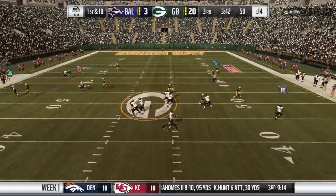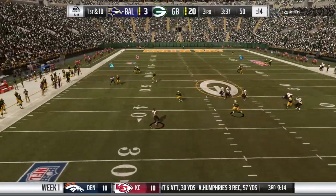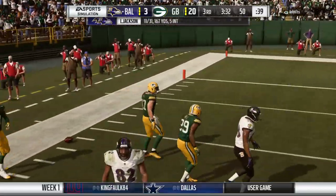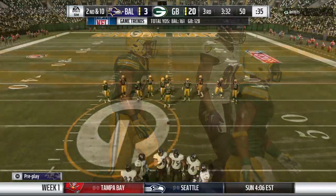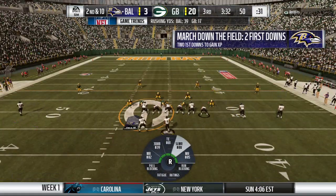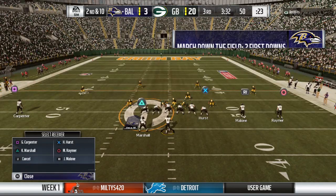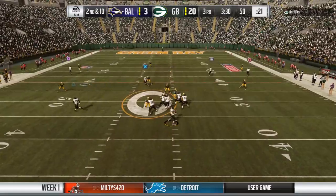From midfield now, here's Jackson. Forced out to his left. Now he'll let it go on the run. Deep left side. He couldn't quite hold it. Got hit. Ball pops out. Incomplete. We have not seen a whole lot of wide open receivers. Everything seemingly has been contested. And that's another nice job there to force an incompletion. They've been very cohesive, knowing each other's moves all game long, and they've been on the spot just about every time. And they've held them in check on the scoreboard.